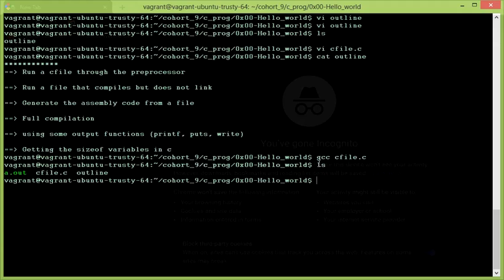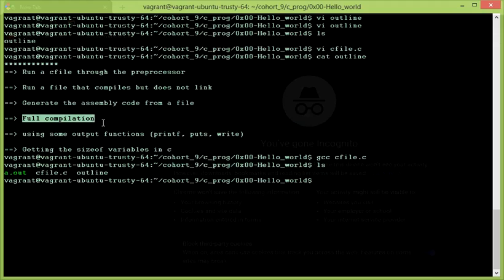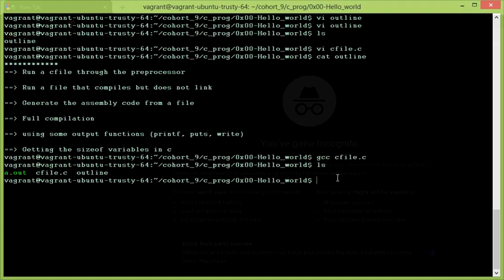Now let's assume I want to do a full linking, which is this part here. I want to do a full compilation, which is this part here. I'm basically going to do this. Now what if I want to do a full compilation but save to another output file? By default, if you don't put in an output file name, on a Linux system it's going to give you an a.out file, which you can then run this way. You can see it runs.